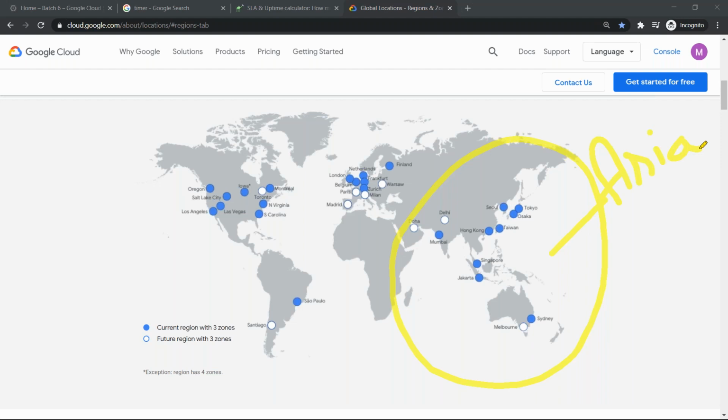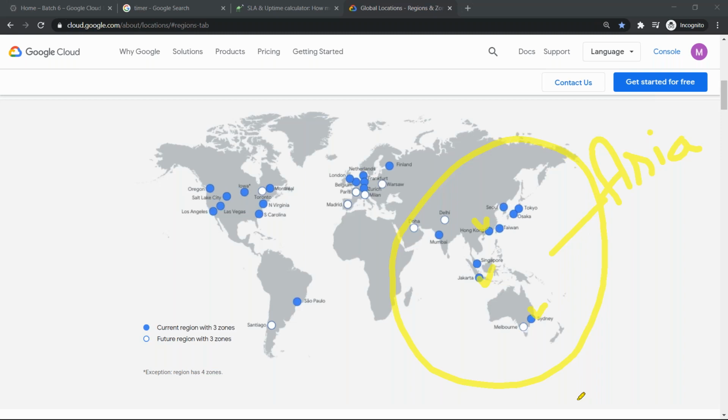Now, when I do this, the first important thing is the data is not going to be in the country of your choice. The moment you choose multi-regional, when you upload an object, the data gets replicated across a minimum of 3 regions. Maybe I am sitting in Mumbai, I upload it. The data may not be in Mumbai itself. It may be replicated in Hong Kong, Jakarta, and Sydney.